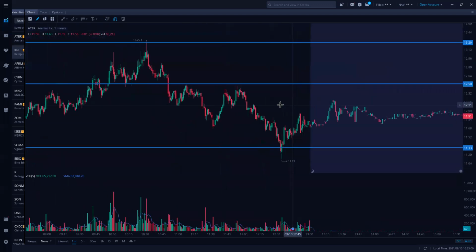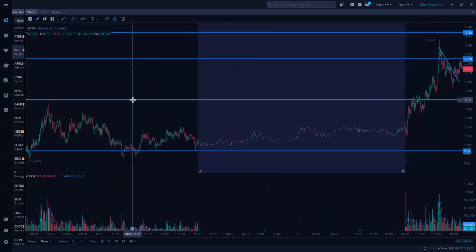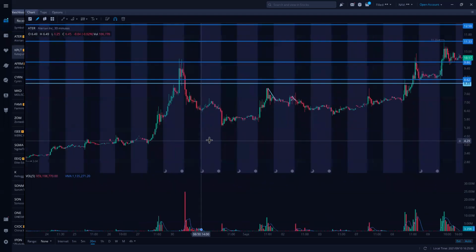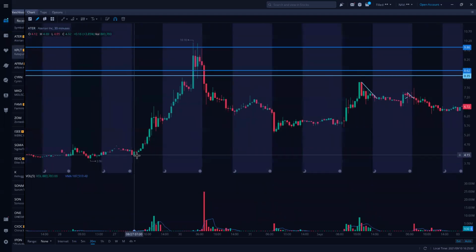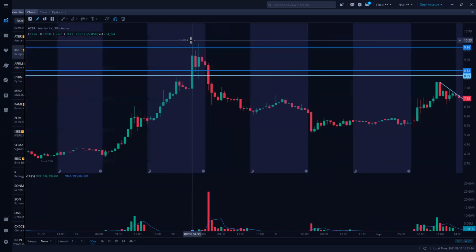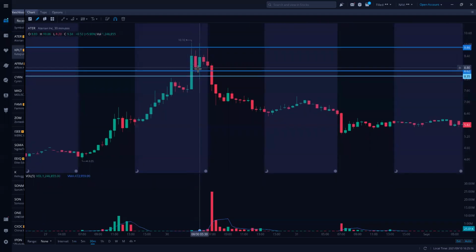I have these trend lines drawn from the other days, but let's do the 30-minute because this has been running for a while now. The first time it started rallying was when it was around $14, ran all the way to 10, and it could not break that $10 range and hold it. So it got rejected once, twice, 3 times. It just couldn't break that area. So now we've identified this area right here as resistance.